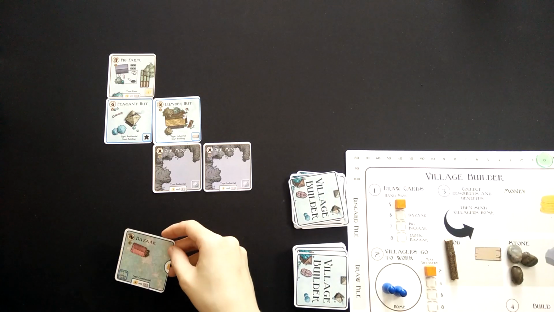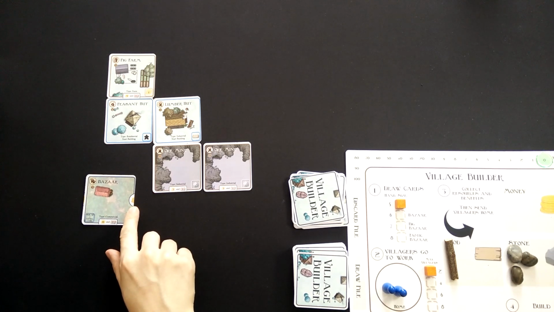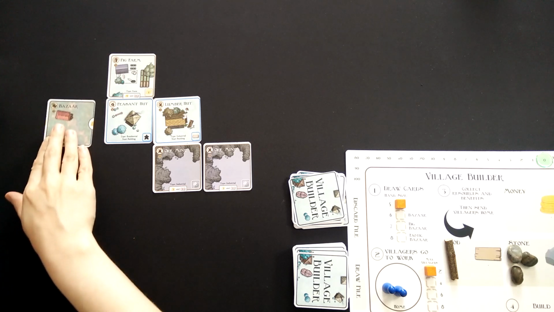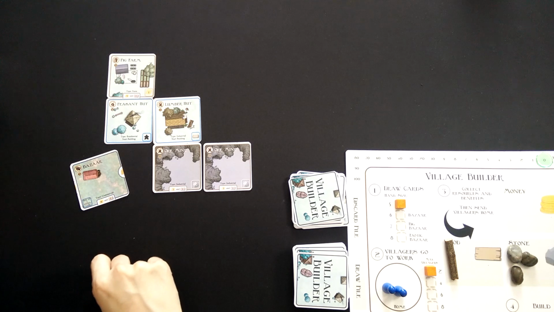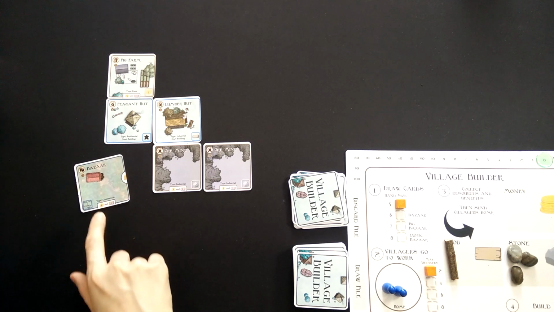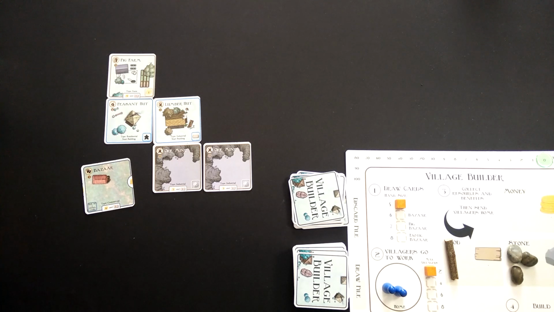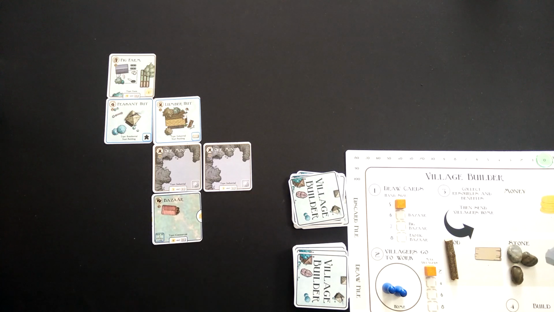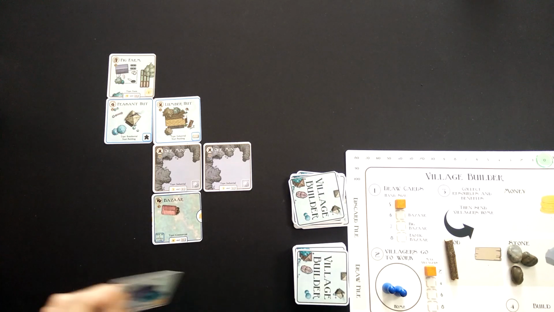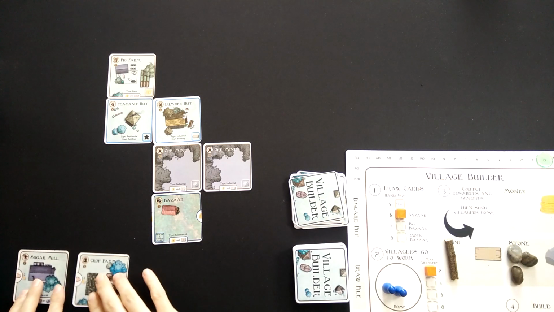Now I can place this somewhere. You see this little half circle here? If I can somehow put this next to another building where this picture is made complete, I will get some kind of an instant bonus. So this will probably be instant gold because it looks like a little stack of gold. So let's put this commercial building, how about here? And we can have 6 cards in our hand now.